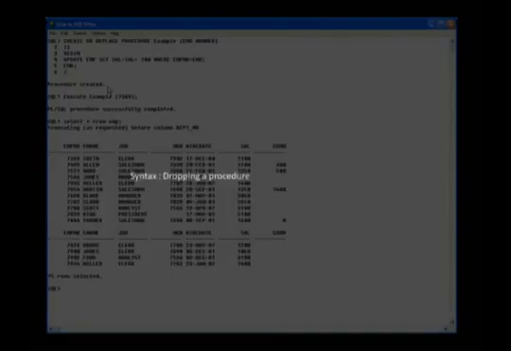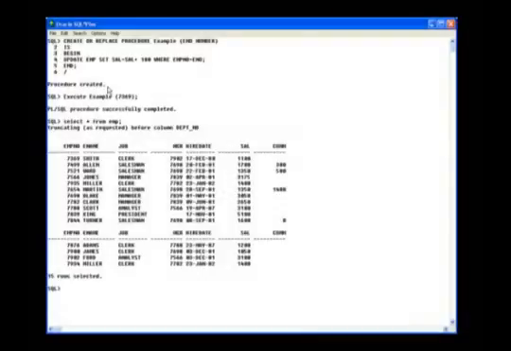Here we are going to see the syntax for dropping a procedure. See this syntax. Drop procedure, procedure name. Procedure name is the name of the procedure to be dropped. Let's drop a procedure which we created earlier. See this statement. Drop procedure example. Here we deleted our procedure example from the database successfully.